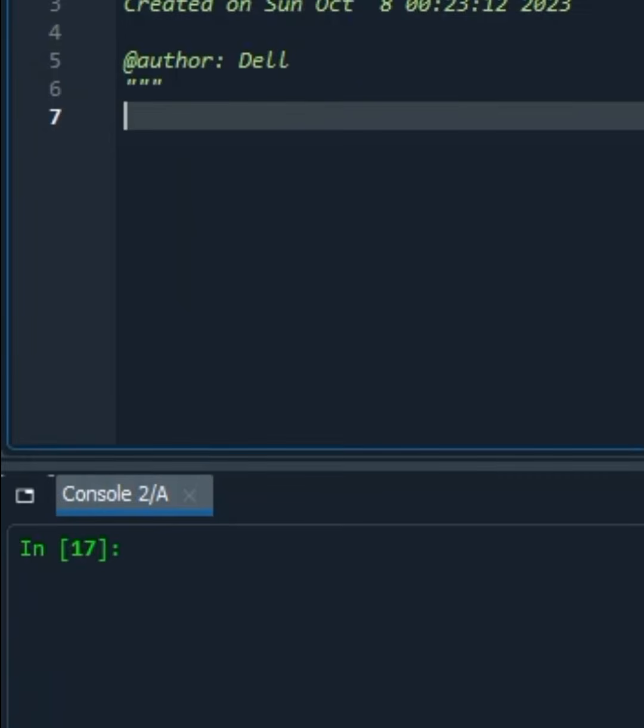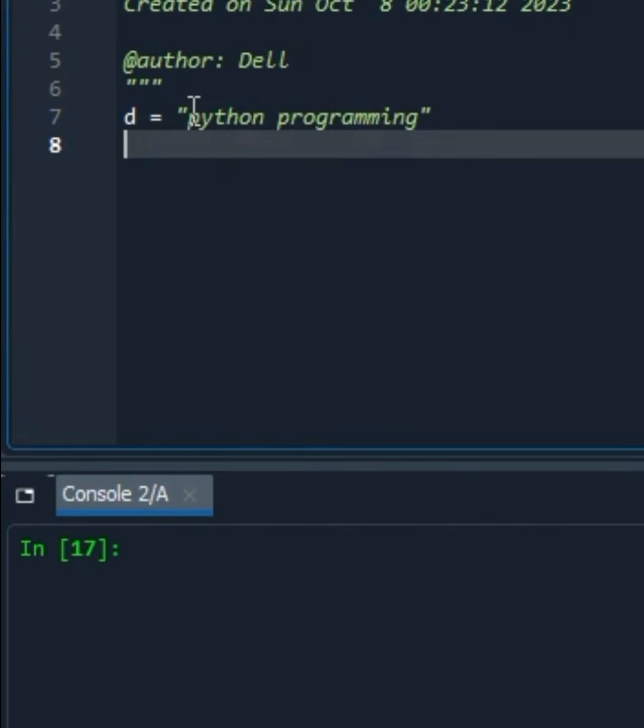So now let's have a look at some interesting functions that are related to our string. We are first going to initialize a variable, Python programming. It is a str type, a string type variable, and it is basically a variable that we declare. It is an object. So as everybody knows, objects have certain methods and attributes related to them, so we are going to use certain methods of the string data type or the string object D we have created.